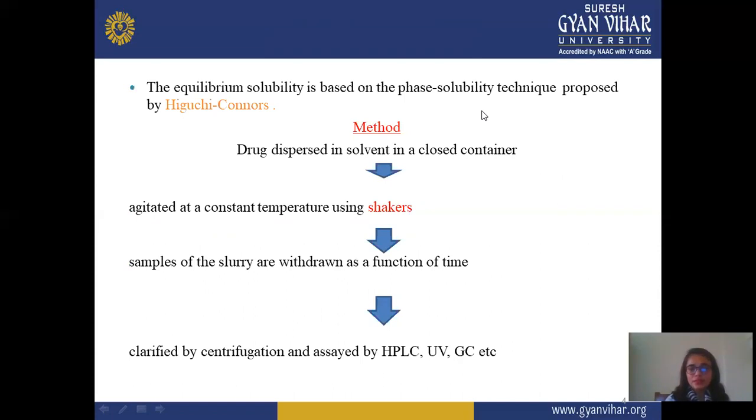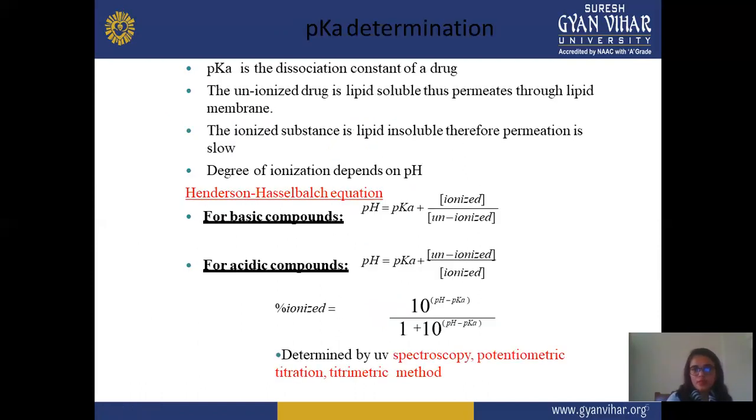This is an instrument-based method. Otherwise, you can also perform this test at lab scale. In this, first take a solvent and solute in a particular container and start shaking with the help of a shaker. At particular intervals, suppose 10 minutes, 30 minutes or 1 hour, you check how much sample gets dissolved or solubilized in this slurry. With the help of centrifugation or a shaking machine, you take a sample and assay with the help of HPLC, UV, and GC. Otherwise, in the lab scale technique, just add an appropriate solute in a particular solvent and check at a particular time or temperature how much drug is solubilized in solution. Next is pKa determination.